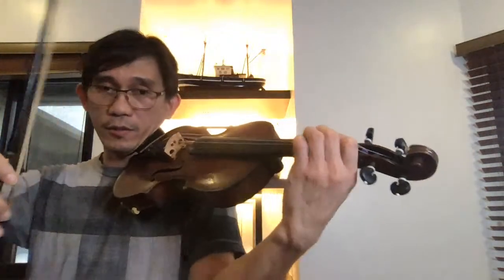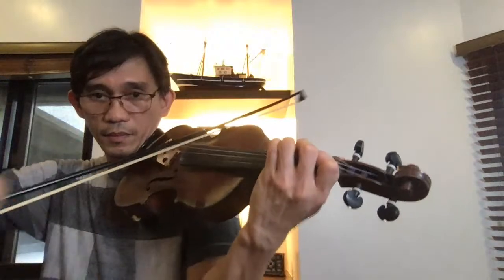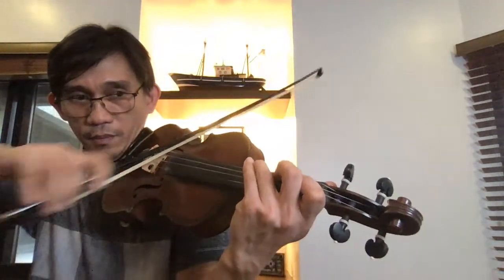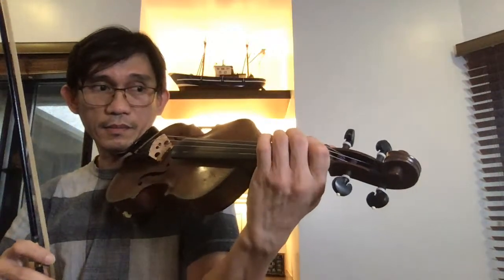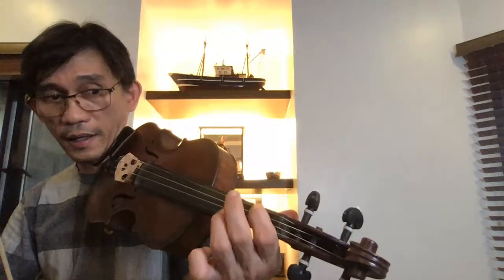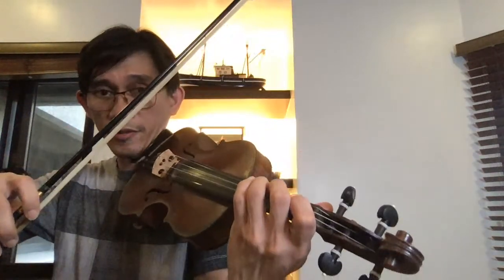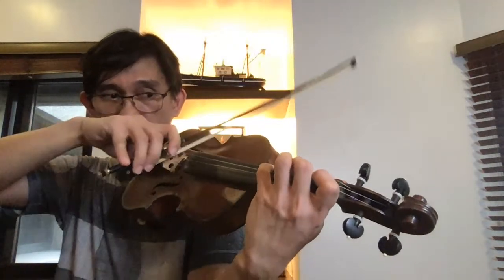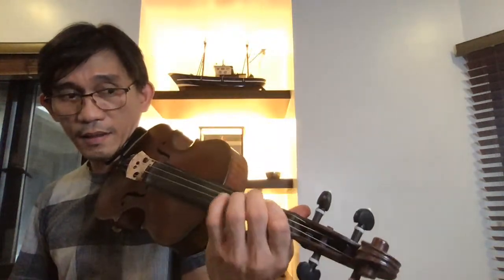Now the third finger will be the one to be practiced. So B natural, C sharp. Now the third finger, no, I'm sorry. Position now the first finger on A, second finger on B, now third finger on C. Now the pinky finger replaces the third finger here. Or you can put the first three fingers down right next to each other there, and then four, or sound the third finger first.